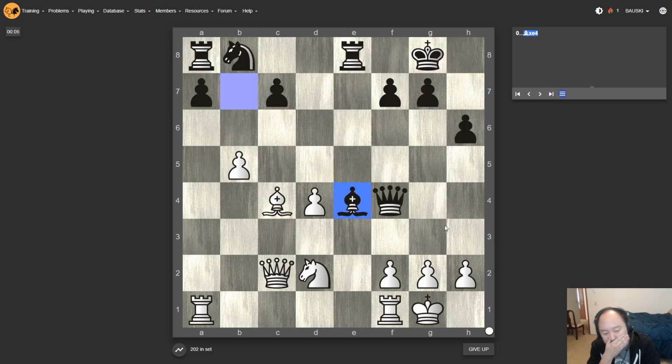Let's see what we have here. I like the idea of bishop takes f7. That looks good. Queen's kind of in the way, however. Not exactly sure what's going on in this puzzle. Oh, my queen's in danger. That's what's going on in this puzzle. Wow, that took me a second.